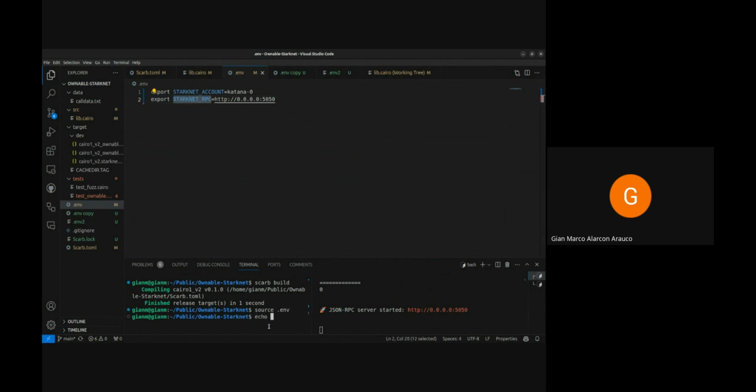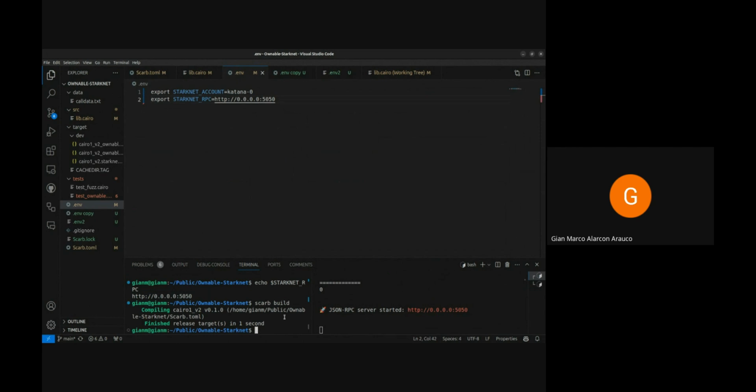But I have to read like this. Oh, my bad. Like this. I'm gonna clear one more time. Okay. Good. Now our terminal can read these values, so it's gonna work. So I already did my Scarb build. Let me do it one more time. I have my files there.